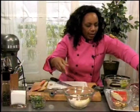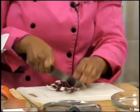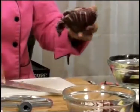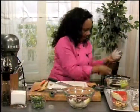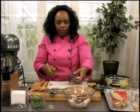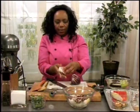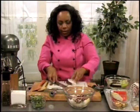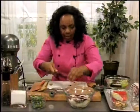I'm going to take some radicchio. Some I've already cut up. Put that in the bowl. There we are. That part was no good. We'll take a little slice there. Oh, that's pretty. I think I'll keep it. There we are.